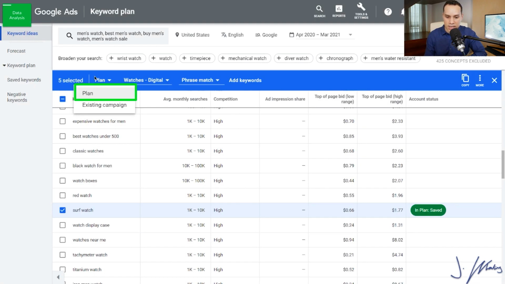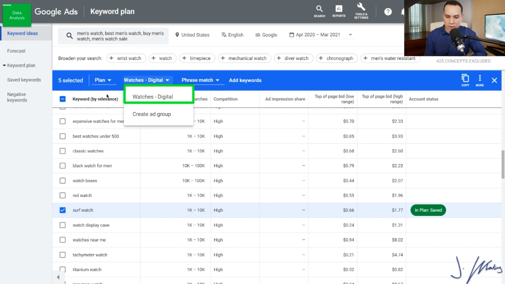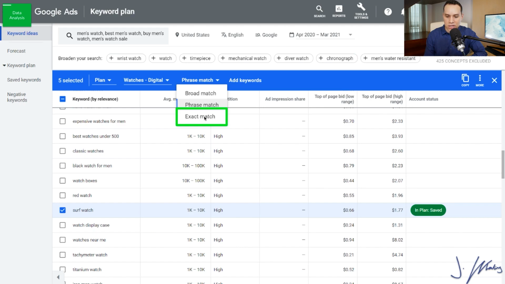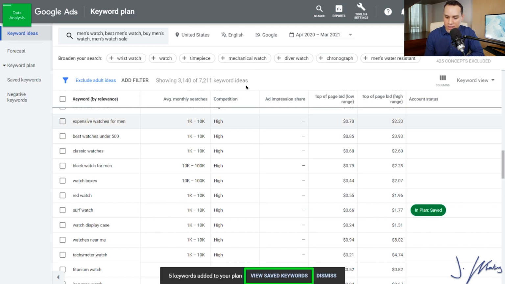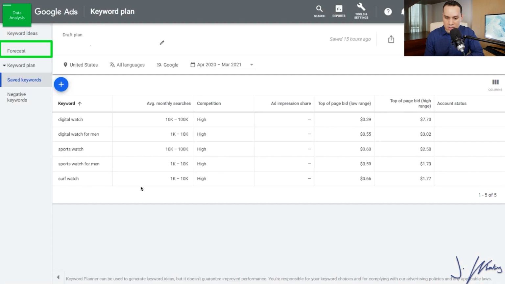I'll click on keyword ideas, and I'm actually going to reselect the same 5 keywords, and I'm going to click on plan here, and I'm going to click on digital watches, and then I'm going to add it as exact match. So when you are looking to create your campaign directly from this interface, which may or may not be the most effective way to do it, you can go ahead and make sure you add it as phrase match and exact match. So I'll go ahead and add exact match here. I'll add the keywords, and of course, when we view saved keywords, you'll see that the same 5 keywords are here. This list doesn't change. It just takes the one keyword. It doesn't care about your different match types.